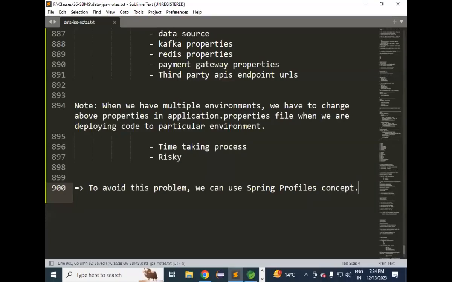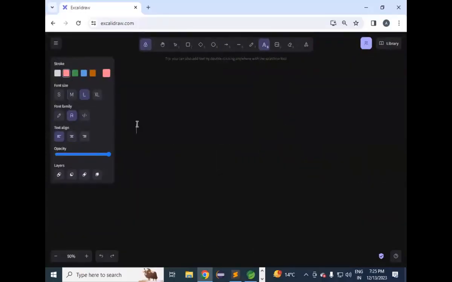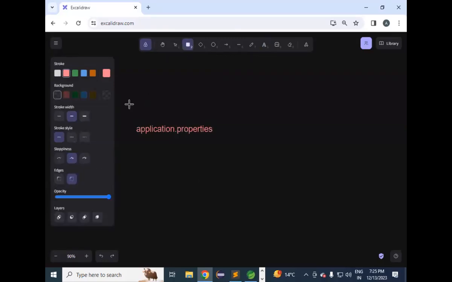You got my point? What is a profile in Spring now? It is to maintain environment specific properties. As of now, in the project, we are creating only one file, which is called application.properties. In this properties file, we are configuring everything. What is the problem with that file?